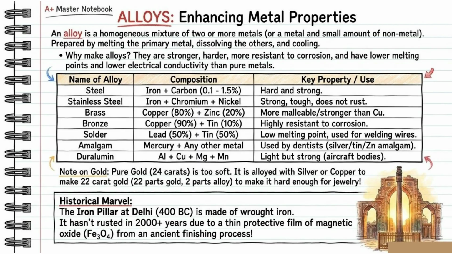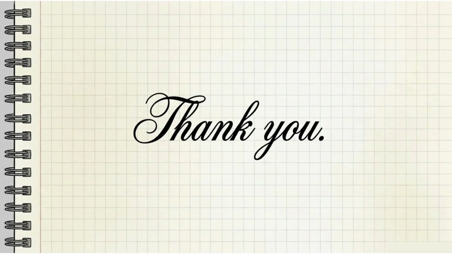We just learned how ancient metallurgists protected the iron pillar over 2 millennia ago using basic chemistry. Today, scientists are taking these exact same principles, understanding reactivity, bonds, and alloying, to design smart metals that can remember their original shape, or self-heal when damaged in the vacuum of space. The periodic table isn't just a list to memorize. It's an interactive toolbox for building the future. Think about what kind of revolutionary alloy you would invent if you could mix any of these elements.